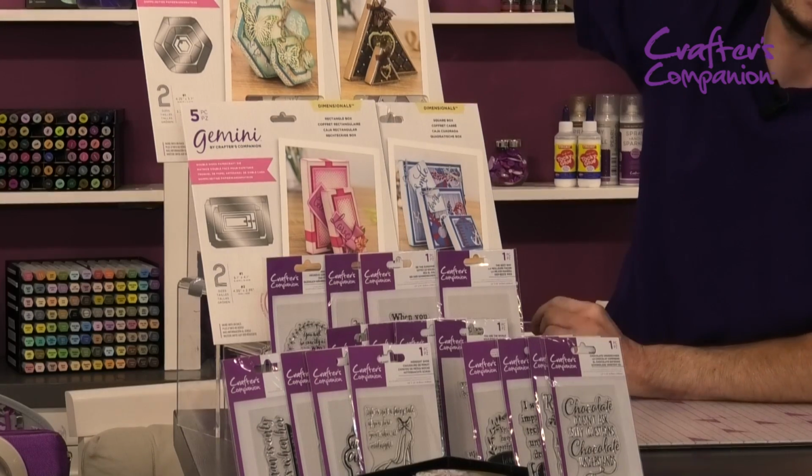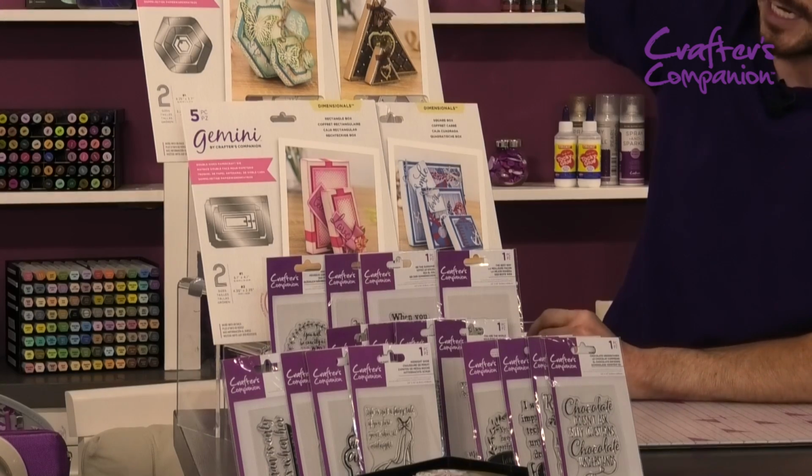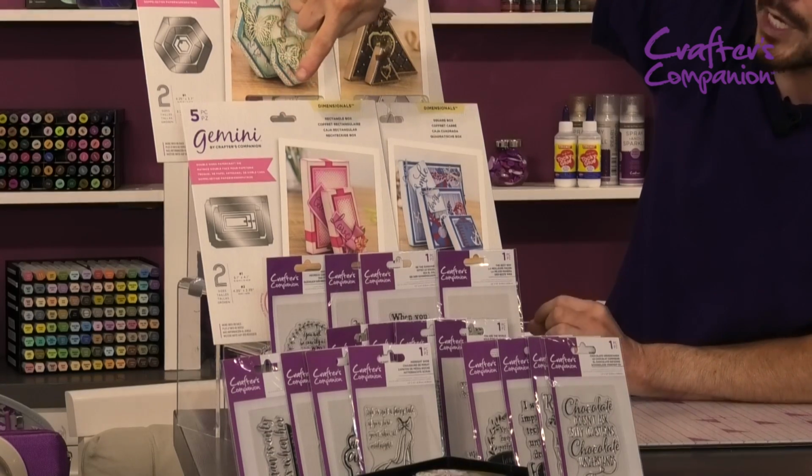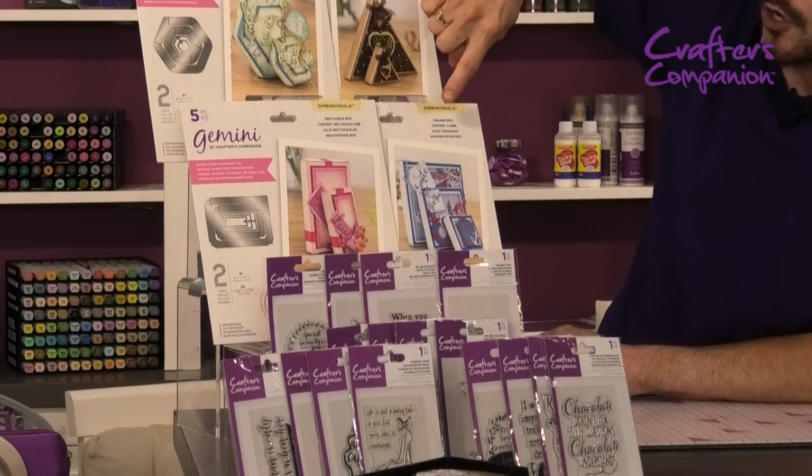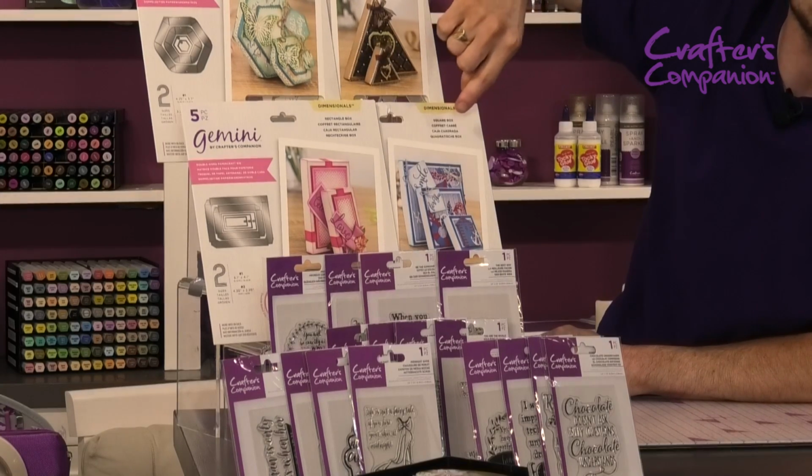Now the hexagon actually makes 2 sizes of boxes. The triangle also makes 2 sizes. You've got the rectangle, which actually makes 2 sizes as well. And then you've even got this square box that actually makes 3 of them.